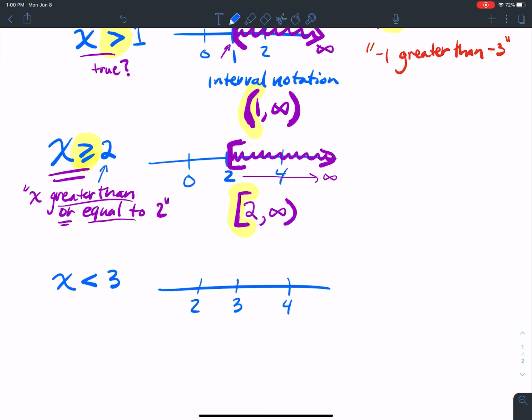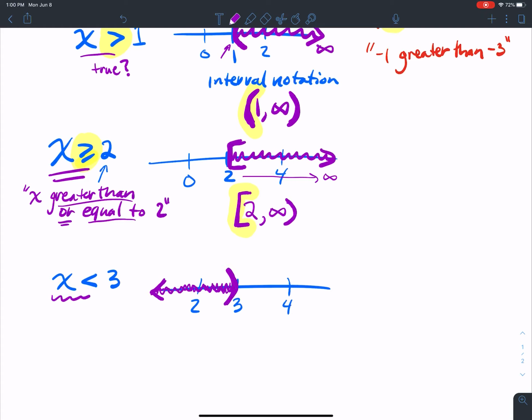So to graph it, I want numbers that are less than 3. So numbers that are less than 3, what's less than 3? If I've got $3 in my pocket, less than 3 is like $2, $1, negative dollars, right? It goes on forever and ever this way, okay? Now, do I actually include 3? No, I don't. I don't see the bar underneath, so I don't include it, so I'm going to put my parenthesis right there.